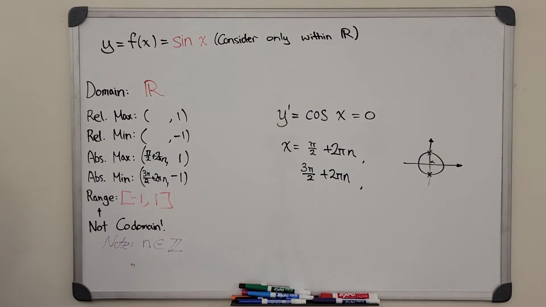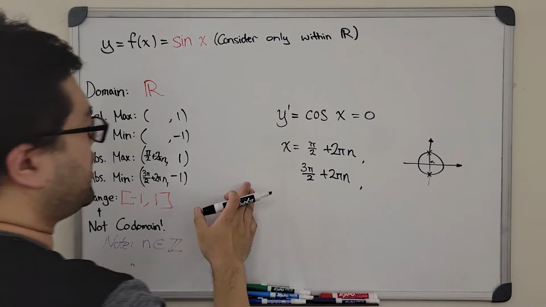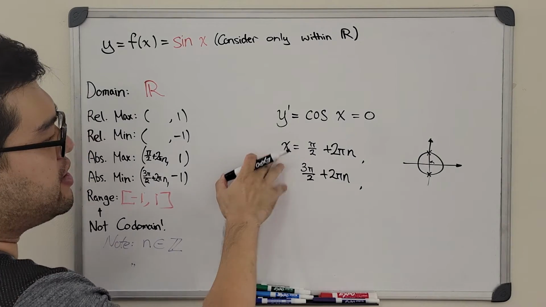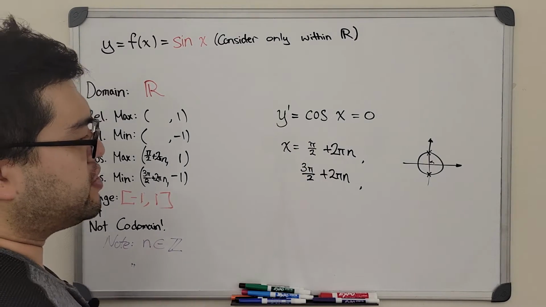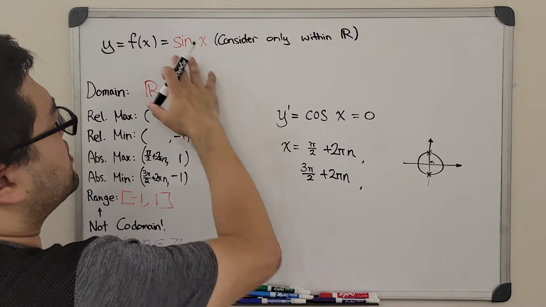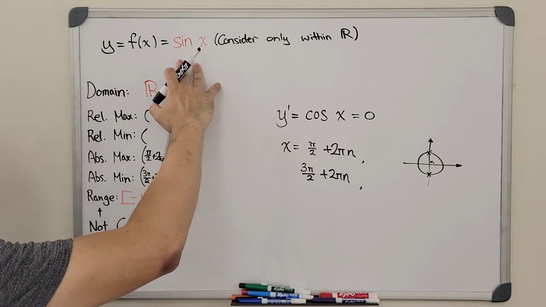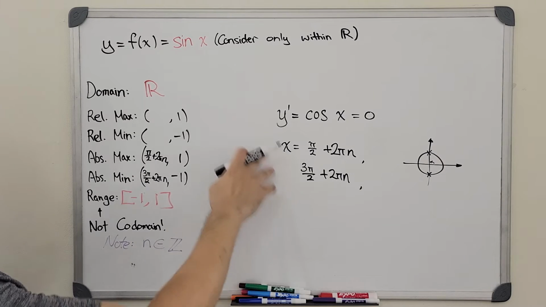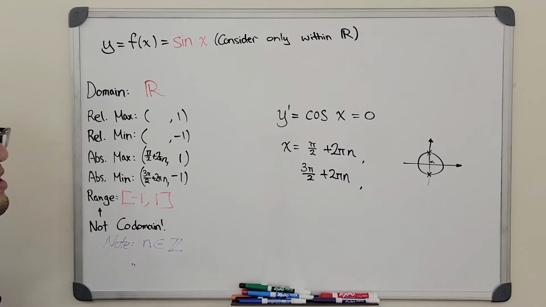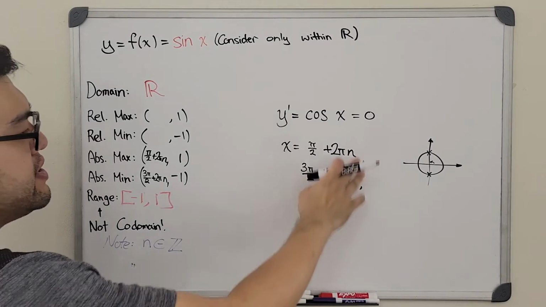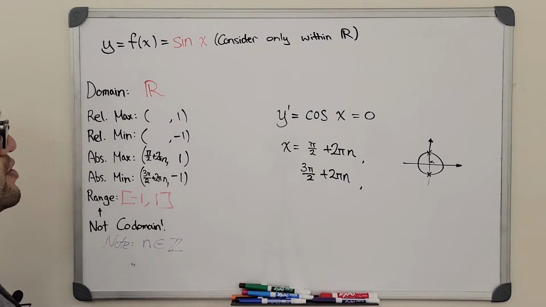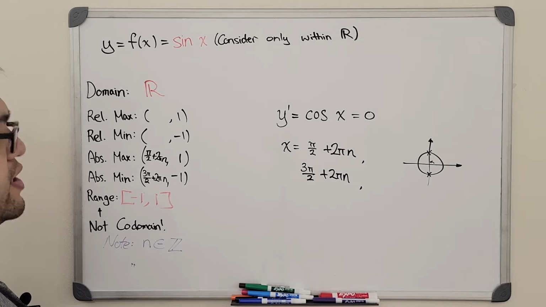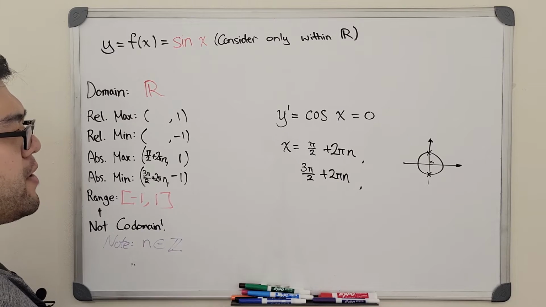And therefore, we can now say that we found all the relative extrema. Because again, this is a continuous function, and there's no sharp turn. In fact, this has no sharp turn. So we can say that we don't need to consider any other cases, and this is everything that we have after we take the first derivative, meaning that this will actually give us everything that we need for relative extrema.